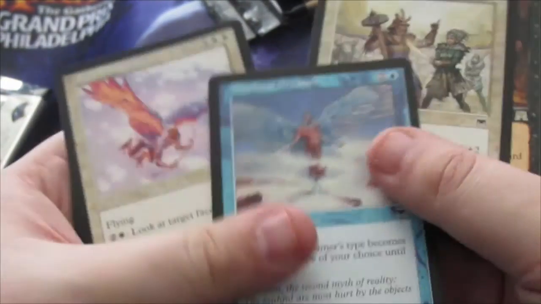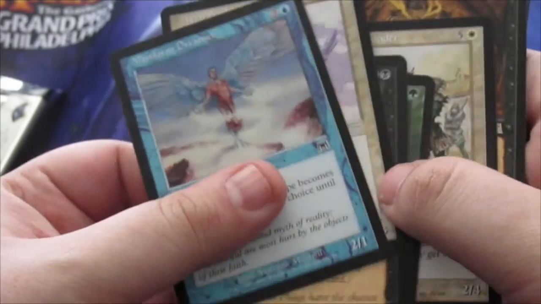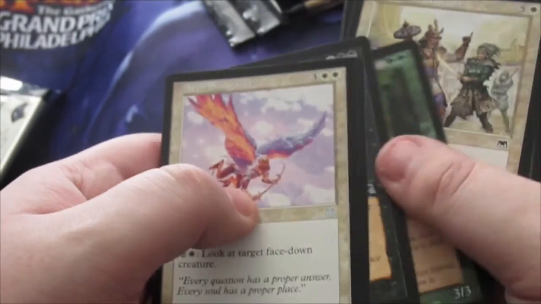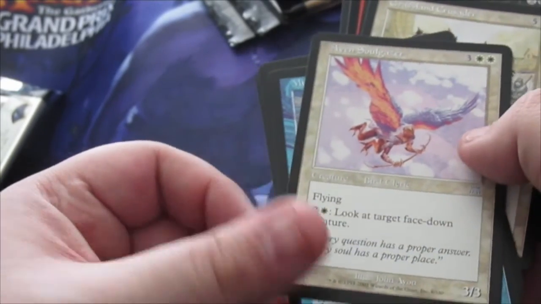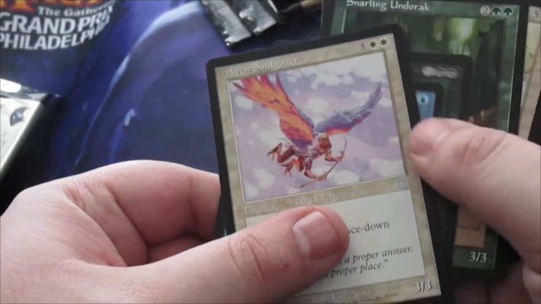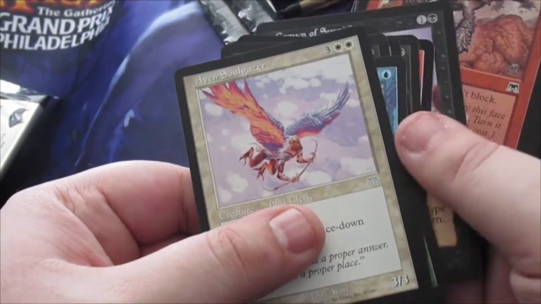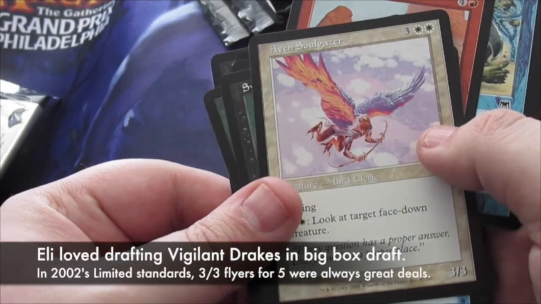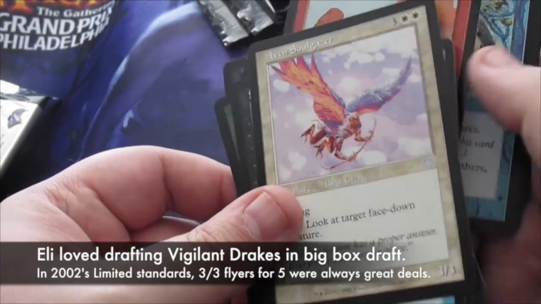So, I think my pick is going to be... Gosh, you know, this format's slow enough. Generally speaking, I just love 3/3 flyers for 5 back in the day. These days it's not quite as good on the curve, but yeah, I gotta go with Soulgazer. It definitely gives you some information advantage over the game. All right. If you disagree with my first pick logic, feel free to say so in the comments. This isn't a science after all, and now it's time to do our single card profiles.